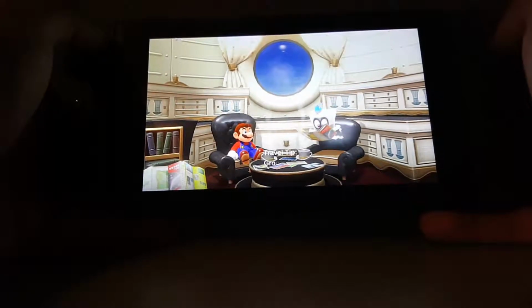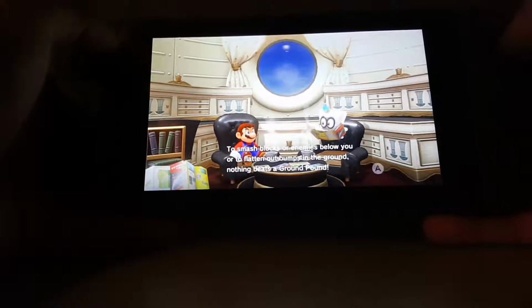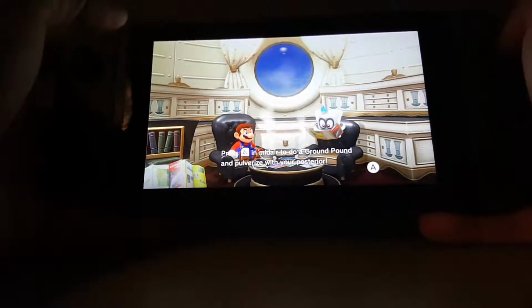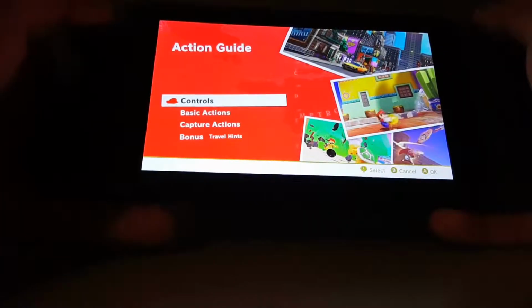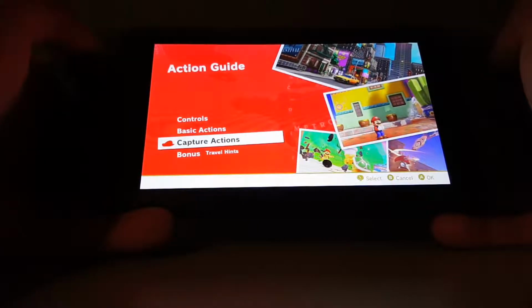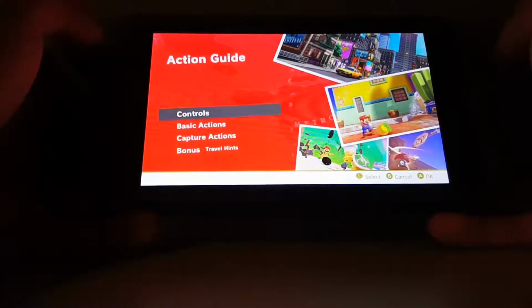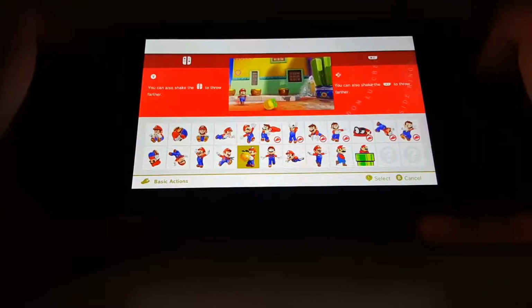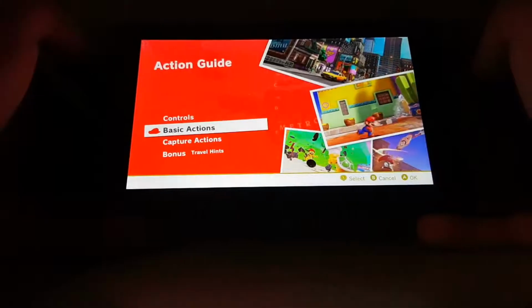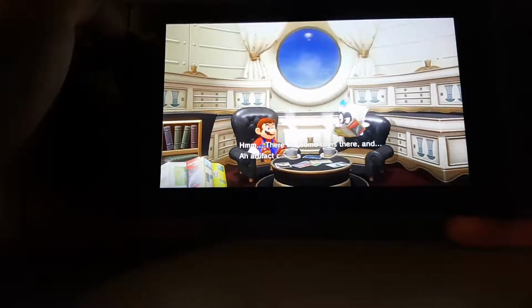Oh, he be reading the reviews of Legend of Zelda, Breath of the Wild. Basic controls, capture actions, bonus. Wait, do we need to? Okay. Yo, just like 64, he gonna be like, oh. Okay, how do you get back to? Okay, there. Skip, skip, skip.